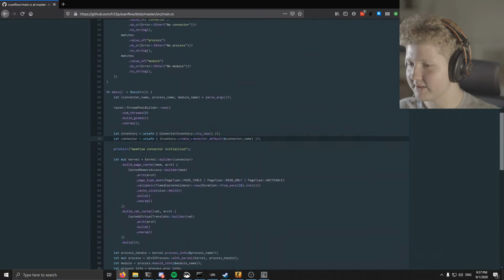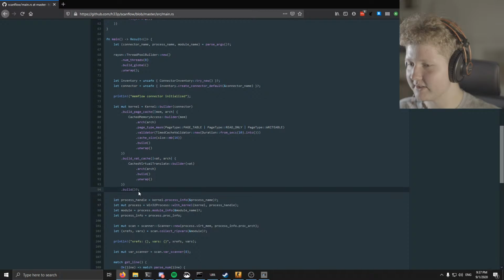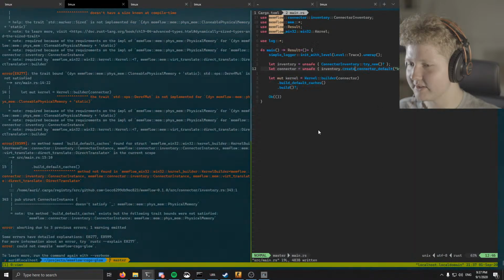And I use create connector default as it should be. And it should just work. Or maybe like 2. I should just go on. 1, 1, 1. All right.